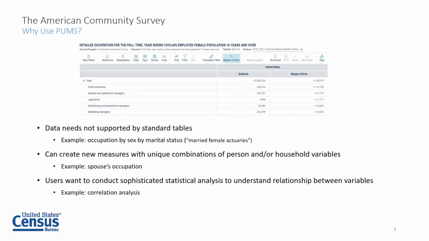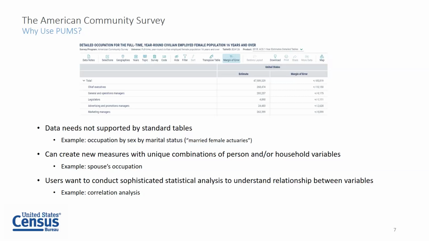But if you're already familiar with the ACS program and its data, you know that we meet many of the needs of data users, but not all of them. So for example, consider this table on your screen, which is titled Detailed Occupation for the Full-Time, Year-Round, Civilian Employed Female Population, 16 years and over. And every word of that table title gives us little information. To create every estimate in this table, we use responses from a combination of 6 different questions on the ACS that ask about occupation, employment status, weeks worked, hours worked, sex, and age.